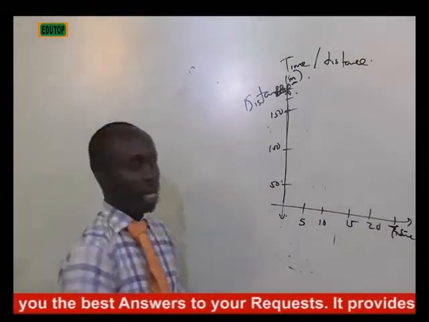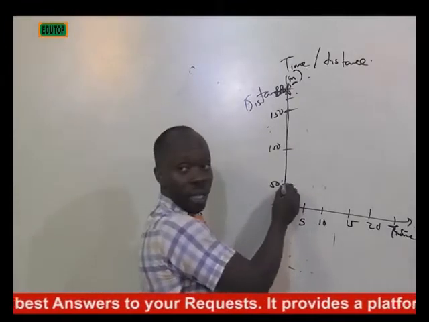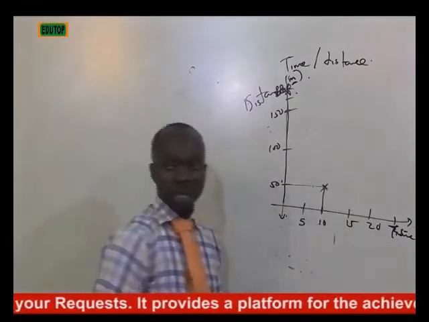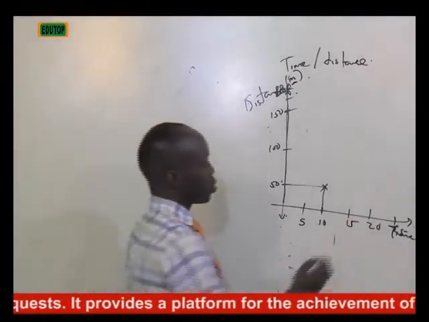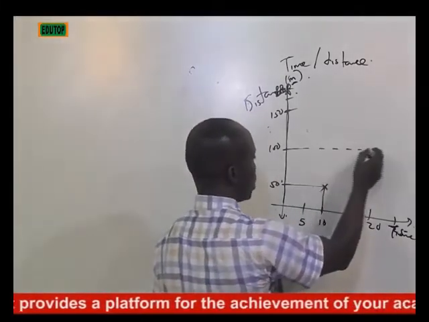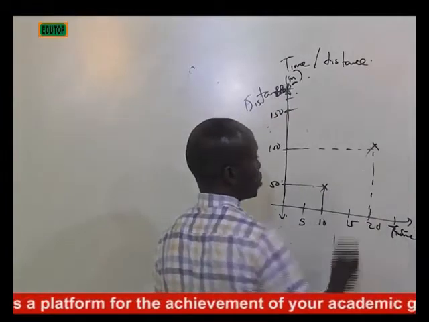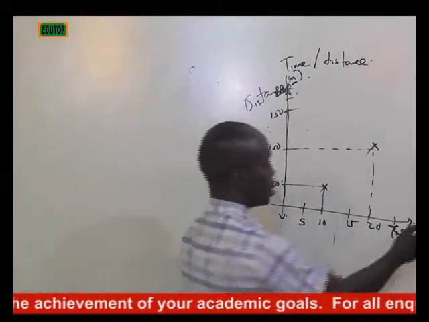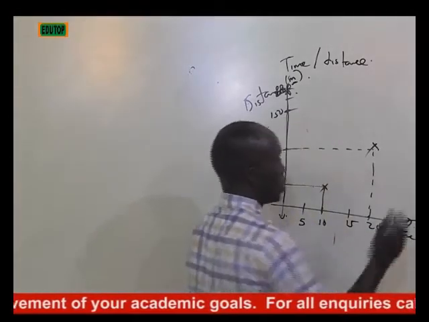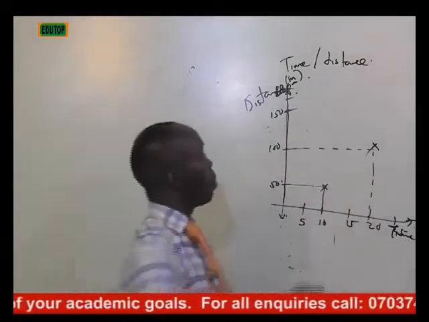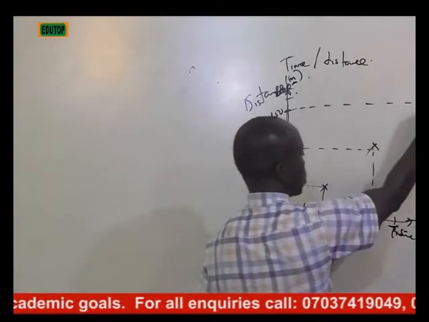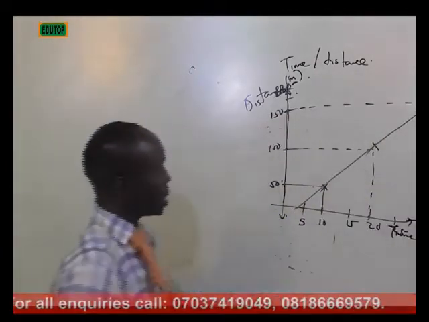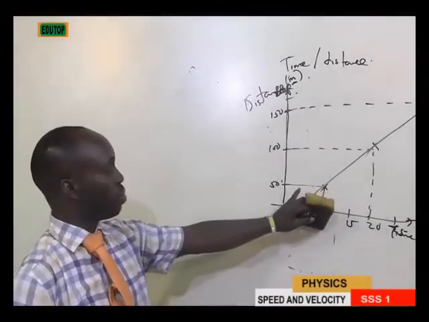Now, from our graph there, you have 2 points. The point of 50 to 10, so you bring that one here. Are we seeing it? Now, we have another one, 100 to 20. This is 20, this is 100. You can bring that one here. Cross it. Then we have 30. This is 25, so 30 should be somewhere here. Now, you take your 30 upward to 150. This is 150. You can bring your 30 somewhere here, and you lock it up. So automatically, this is the kind of graph which you have.